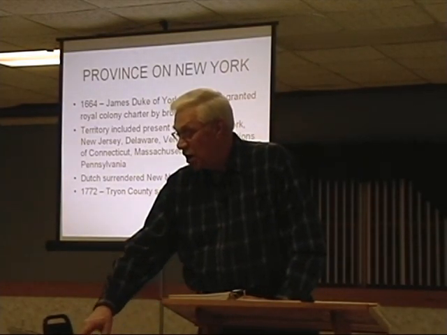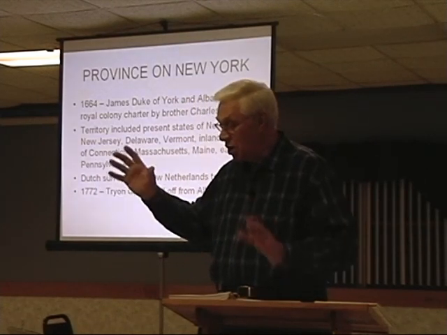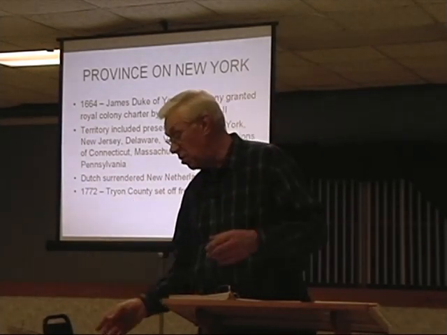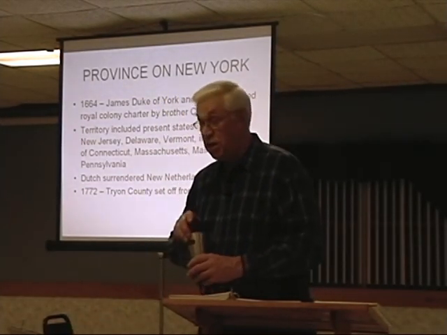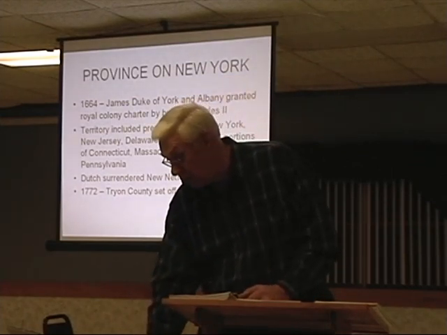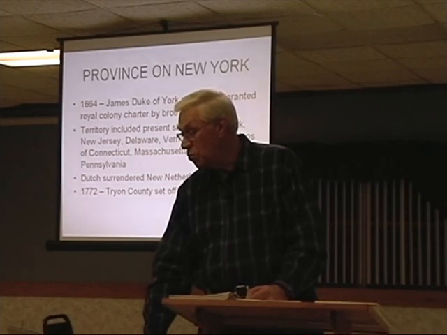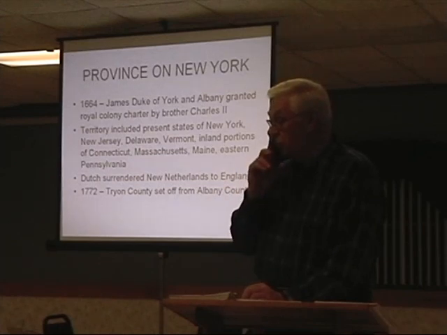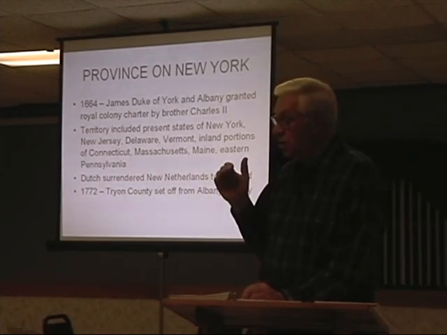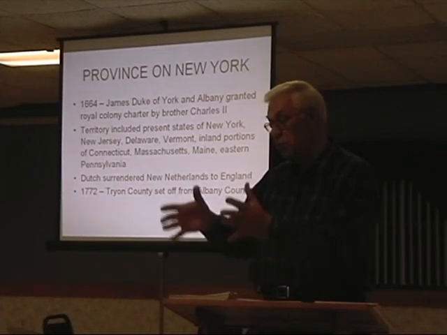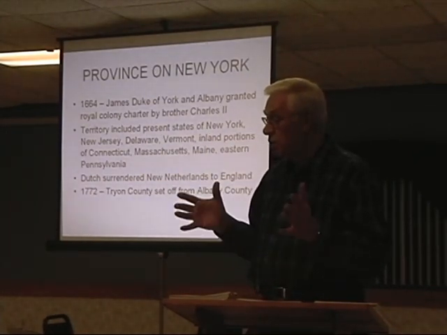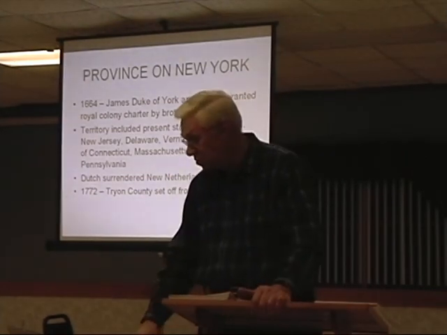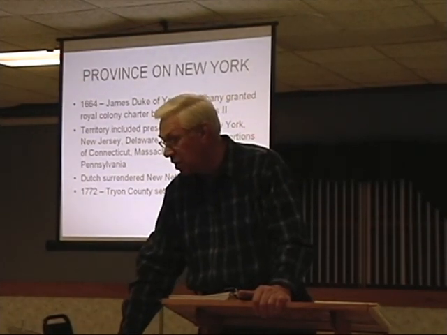Okay. Out of this province, it was huge, and I'll show you a little bit of it. In 1772, now this is 100 years after this, Tryon County is set off from Albany County. Province of New York was made up of 12 different counties when it was formed. And as you see, most of them were right up along the coastline. But Albany County was a huge county that took up pretty much all the rest of the land of what we can think of as New York right now.